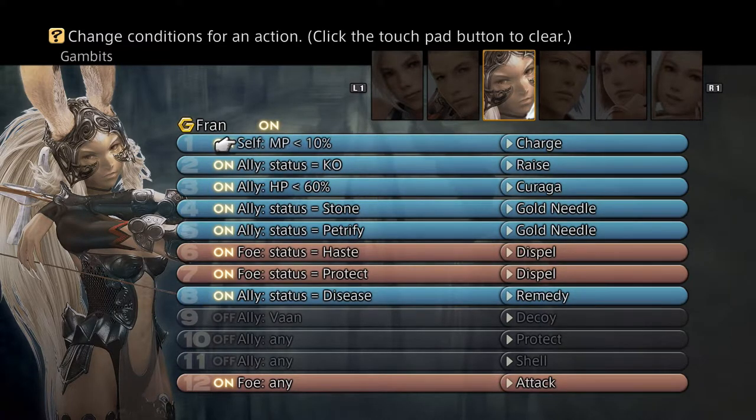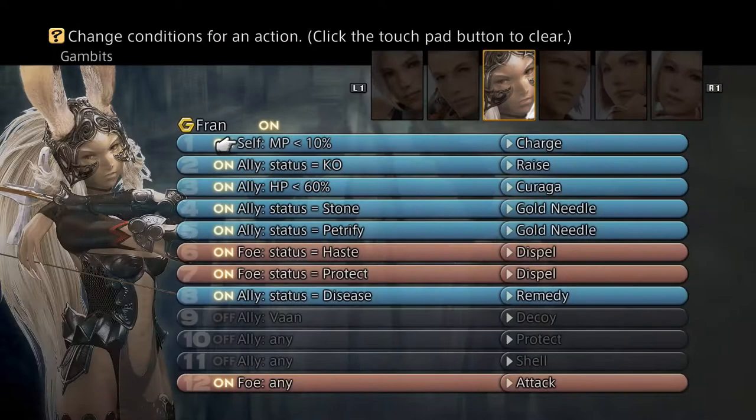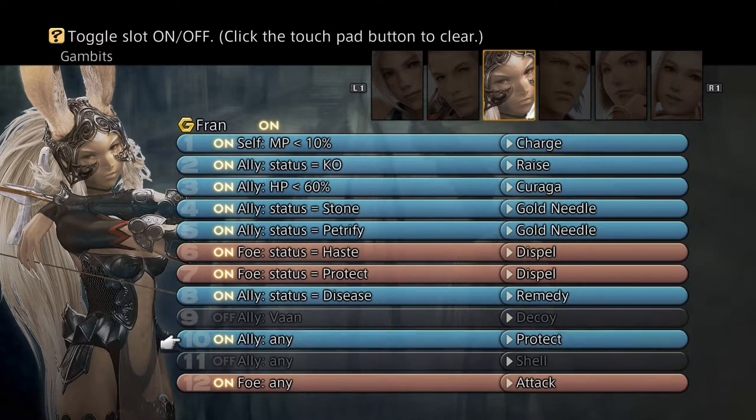So first thing first, you're going to want to make sure that you're set up to dispel haste, since this boss is going to be casting haste quite regularly, and it's going to be a bit of a problem, especially if you're low level. His fast attacks will make him very, very difficult to outheal, and you're going to find yourself wiping out pretty darn quickly.